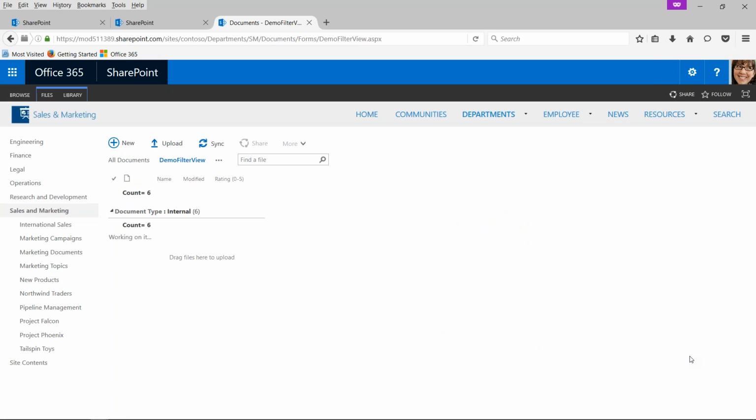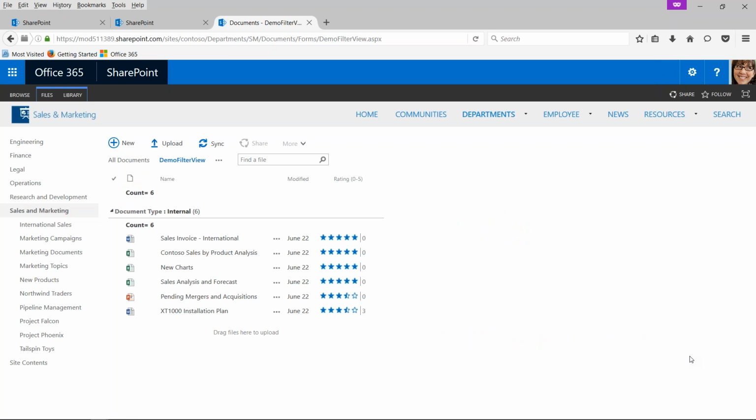Now this is where people tend to freak out a little bit because I just created a filter on this and all it's showing is 6 documents, and we know that there are 38 documents in this library. So you can see how somebody would come to this page, and if I set this as my default view, they would go, wait a minute, yesterday there were 38 documents, somebody deleted them. And if they didn't have any permissions to modify views, they may have a slight panic wondering where did those documents go. This is why views are extremely powerful.